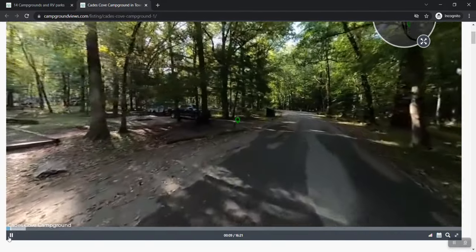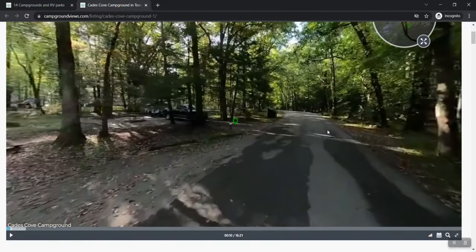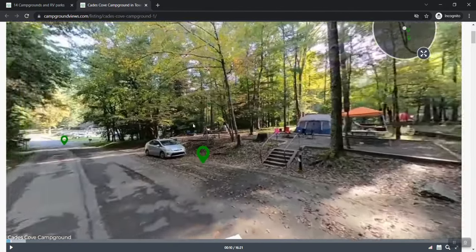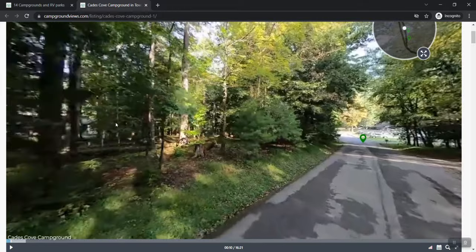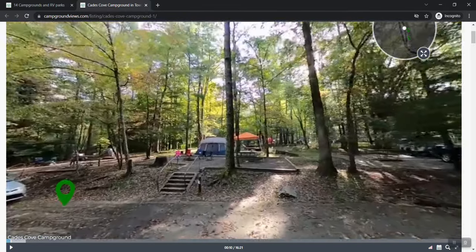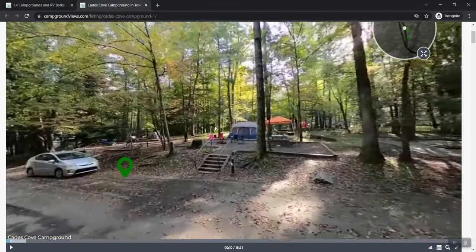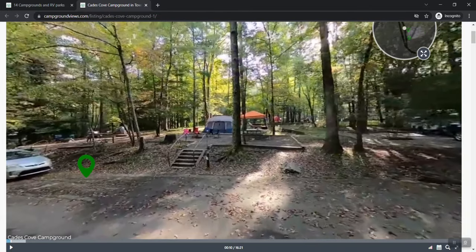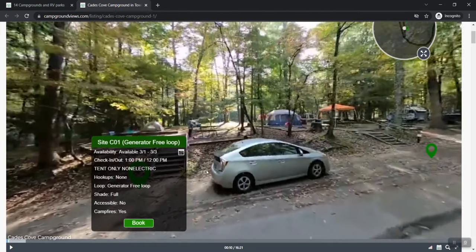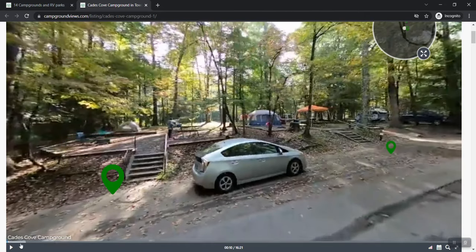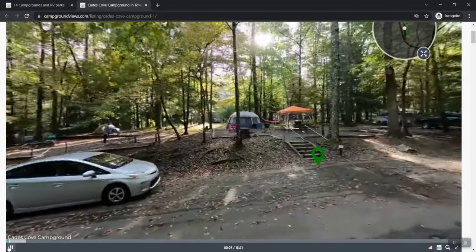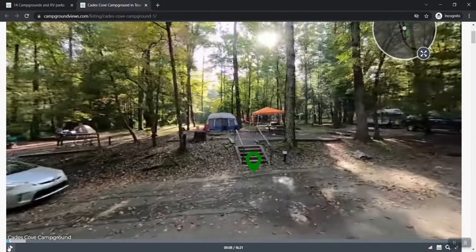But if you actually want to get some more details, you could hit pause and then using your mouse, left click and hold. And in this case, I'm pointing left, right, up, and down. So I'm actually getting a very good look at this campsite. And say in particular I was interested in this campsite, what I could do is use the progress bar, jump back a little bit in time, and then hit play and incrementally look at that campsite. I'm hitting play, pause, play, pause to look at that campsite.